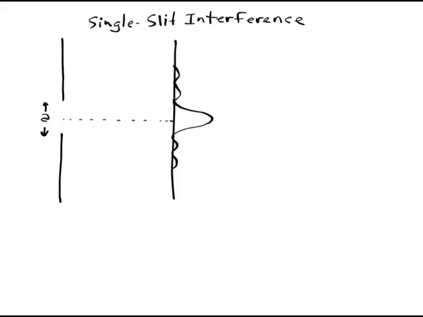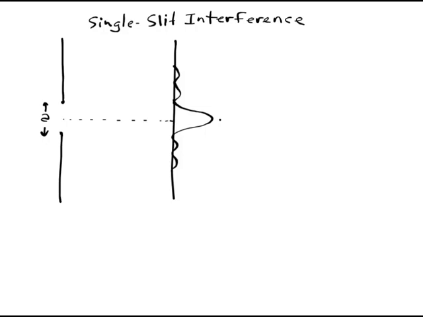Surprisingly, a single slit will produce an interference pattern, not exactly the same as a double slit pattern, but similar. What we would expect to see is just a bright spot in the middle, and we actually do get a bright spot in the middle. Over here is the intensity graph of what we would see on the screen, and you do see a big intense spot in the middle. But there are some smaller fringe patterns, and every single point throughout this slit acts like a Huygens emitter, and you get many rays of light that at certain angles will cause bright spots and dark spots.